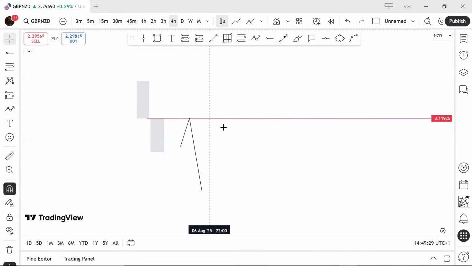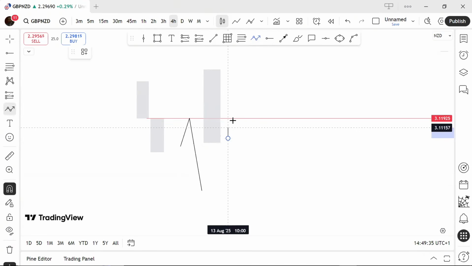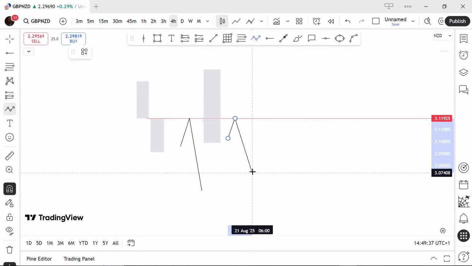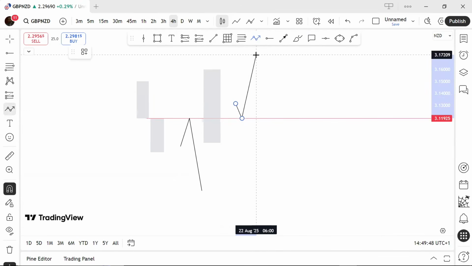Now also there are instances whereby price can disrespect this candle to the upside. Now what do we expect next? Price will come back into it, tap this level and continue. Price can come into this level back, right? Price can come to this level, tap here and continue buying to the upside.